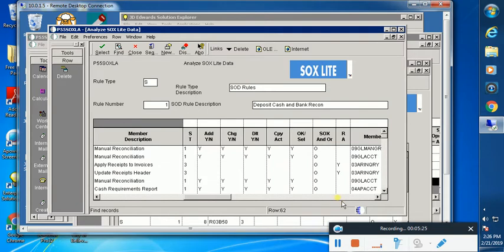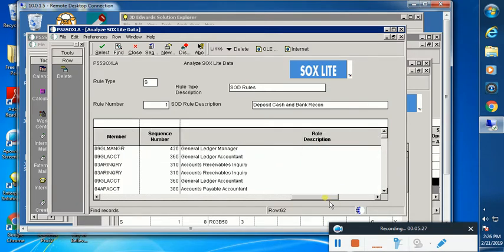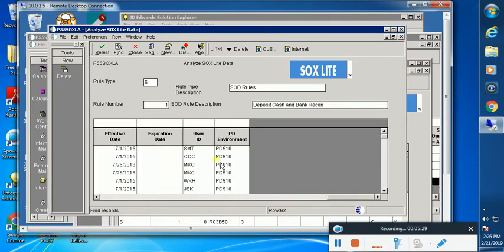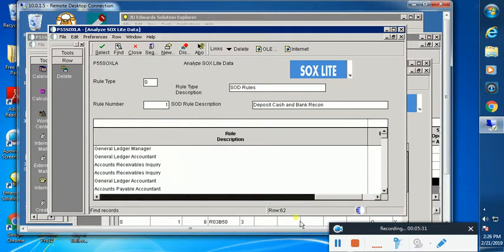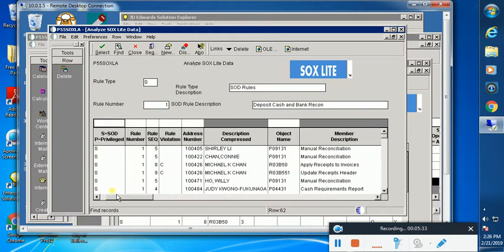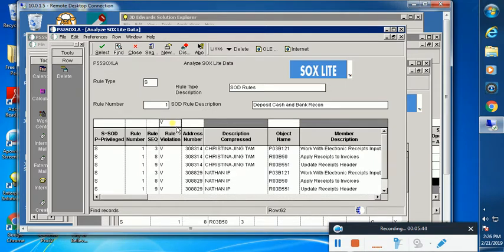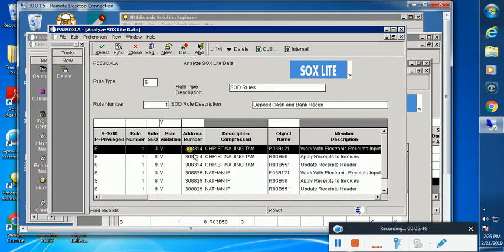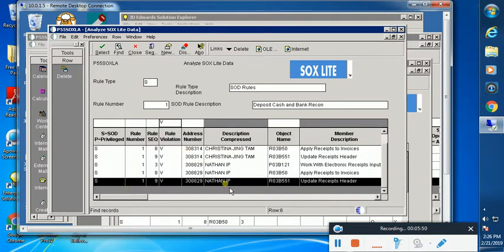Based on that rule, I only want to look at violations. That's over here. I only want to look at violations. And a rule violation has a V in it. And in violations, we'll scroll to the end, I got 6 violations.